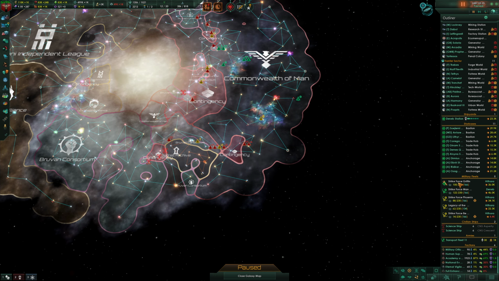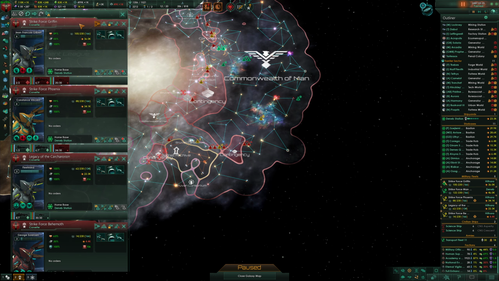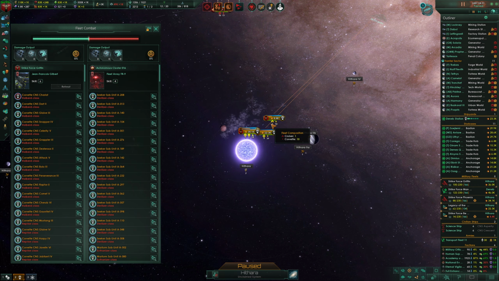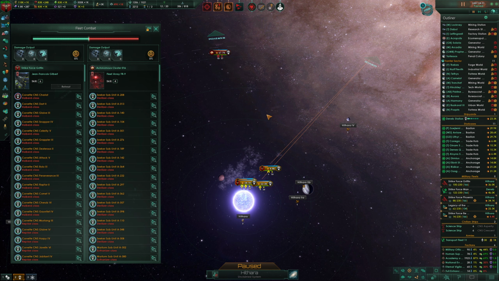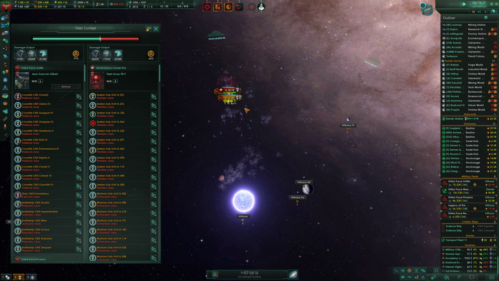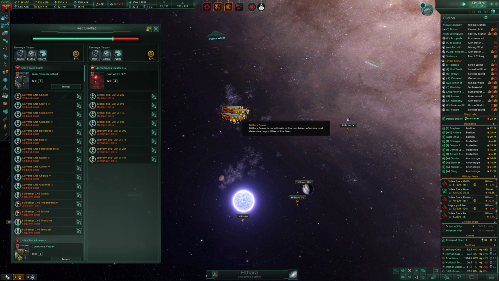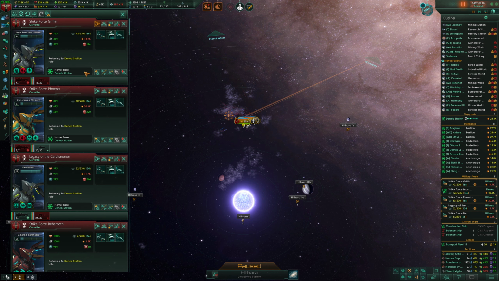Okay, so all these guys, they need to RTB. Oh man, ran into another one. How strong are they? Where are they? 67. 67,000 strong. We are winning rather handily. Excellent. RTB.